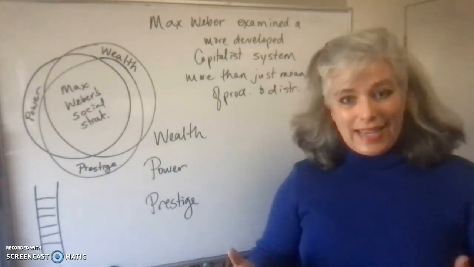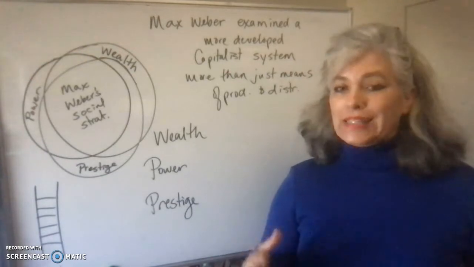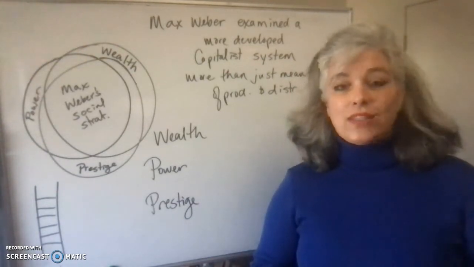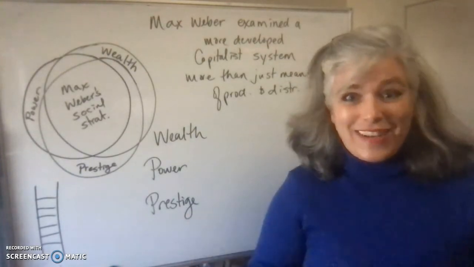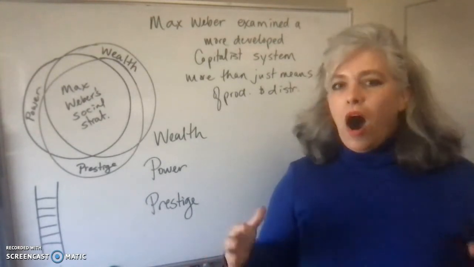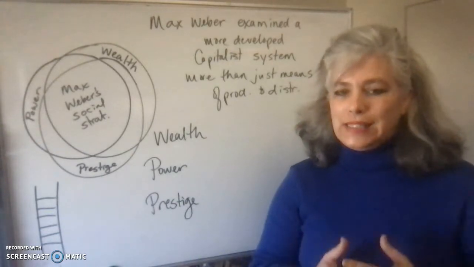So this is the second of two videos that we're going to watch about classic theories of social stratification. And this time we're going to look at the fellow who gave us the term life chances that we studied in another video this week, and look at what his take was on socioeconomic class in a capitalist system.